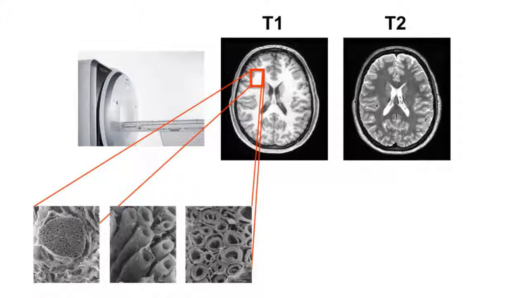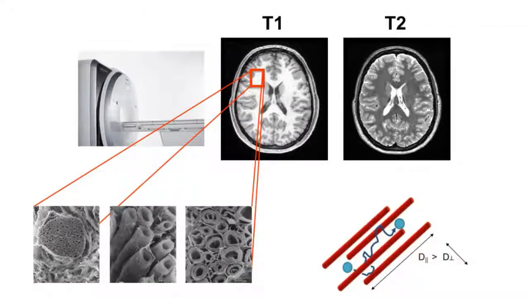And at least when it comes to diffusion MRI, from the specific point of view of what we're going to talk about today, these are very helpful for us because they do act as barriers and as cables, right? Because they're nicely organized, tightly packed together, and they follow a certain orientation. They make it such that the water molecules will preferentially diffuse along the orientation of the axon rather than perpendicular to it, right? And now we're going to see in the next couple of hours how we can use this information to probe neuroanatomy in vivo.